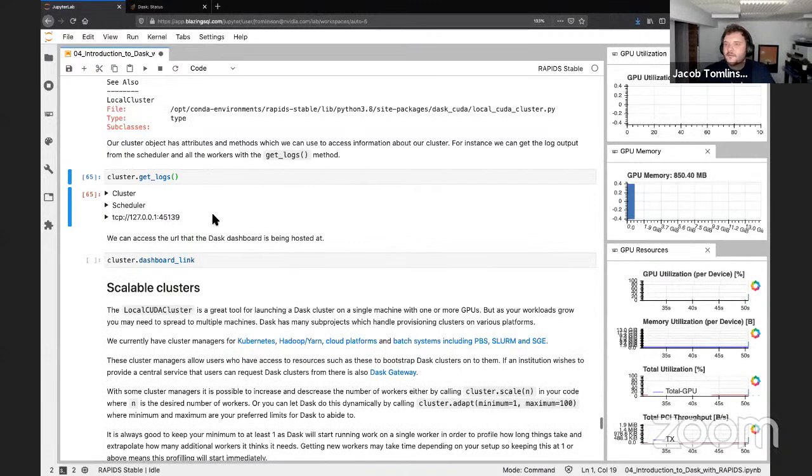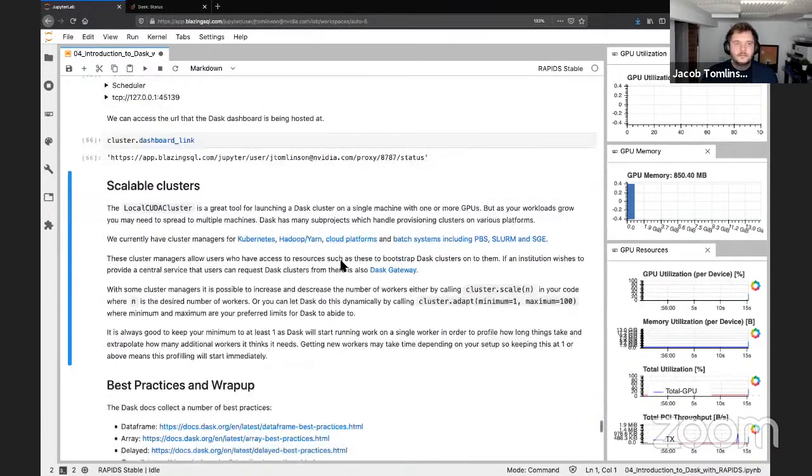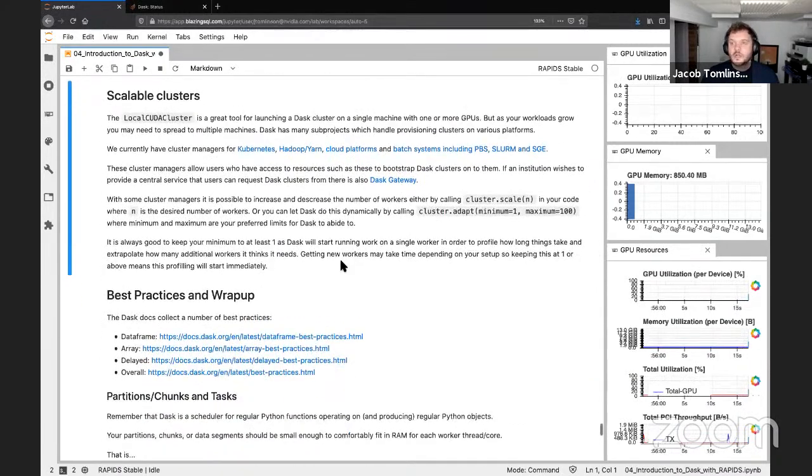Now, this isn't particularly helpful in this case because we've just got one worker and both the worker and scheduler are right here in our notebook on our machine. But when you start scaling out onto larger platforms, maybe some HPC system or a cloud system, these are all going to be separate machines, separate VMs, separate jobs in a queue on some batch system. So being able to pull all of their logs together in one place and look at it right in Jupyter is really helpful. We can also grab that dashboard link directly back that we saw in our client object before as well.